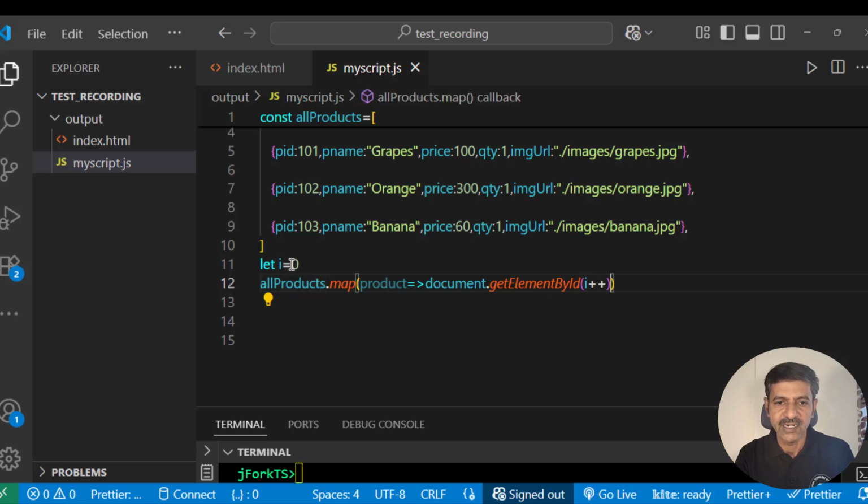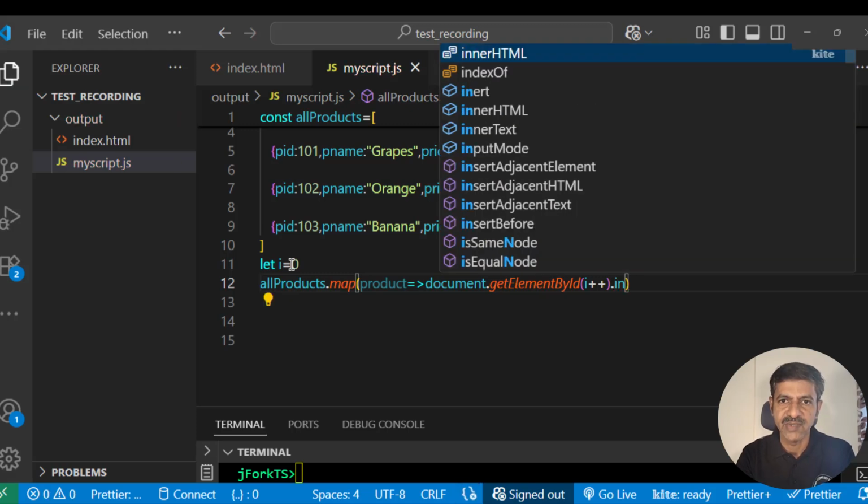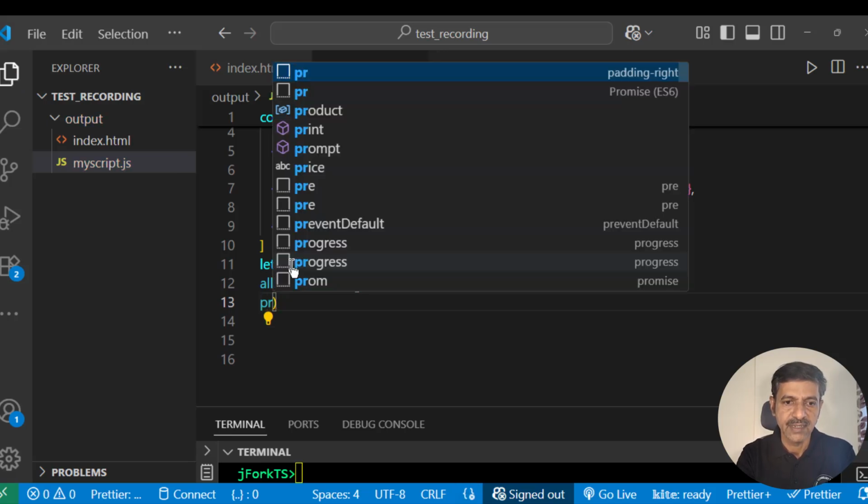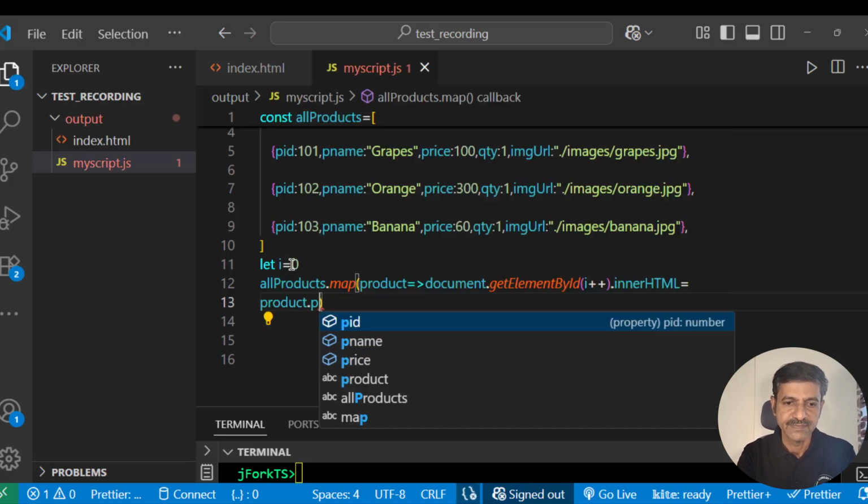Now you are able to locate where the element is, and in its inner HTML, I am going to put all the attributes of the product. So I would use product.pid, right?